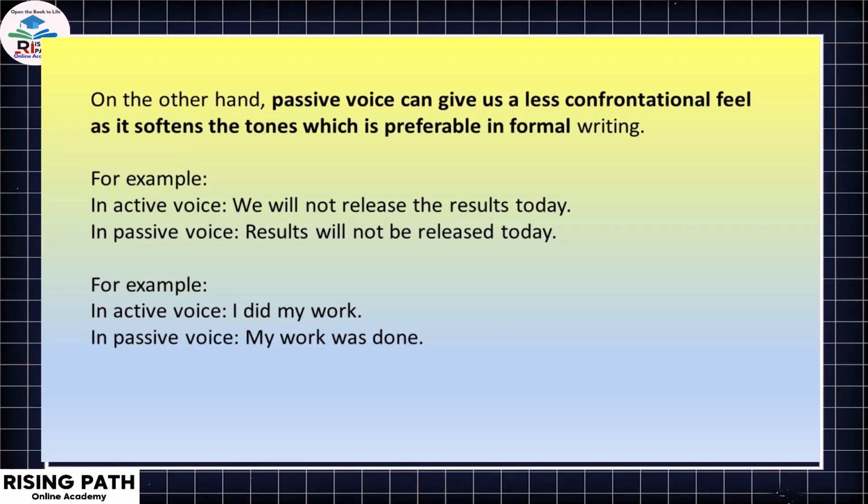On the other hand, passive voice can give us a less confrontational feel as it softens the tone, which is preferable in formal writing. For example, in active voice we may write, we will not release the results today. But to be formal, we have to be polite. In passive voice we can write, results will not be released today. Another example is in active voice, I did my work, and in passive voice, my work was done. So you have to differentiate between formal and informal, and the use of active and passive voice. You have to prefer passive voice in formal emails.